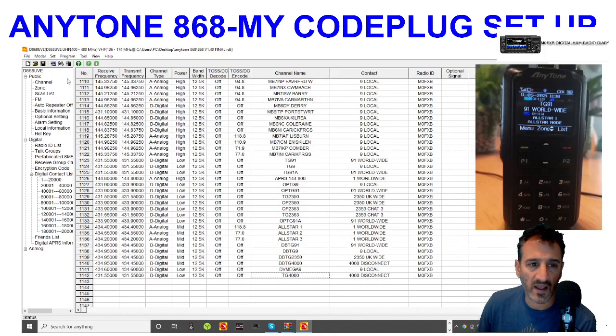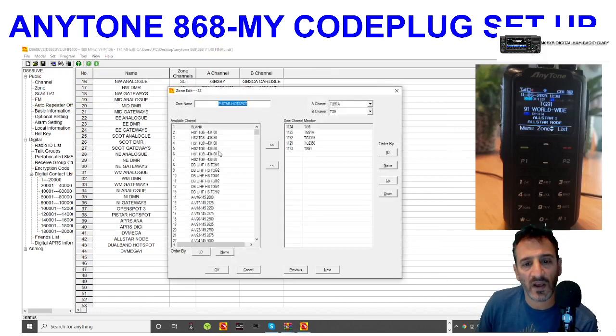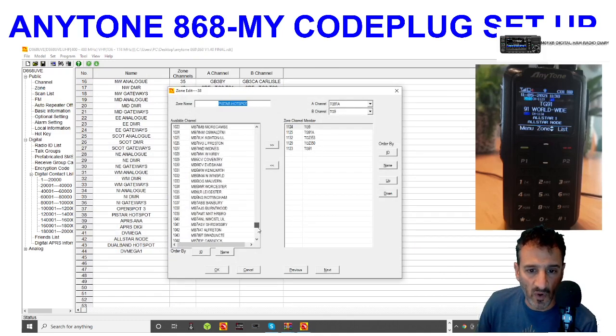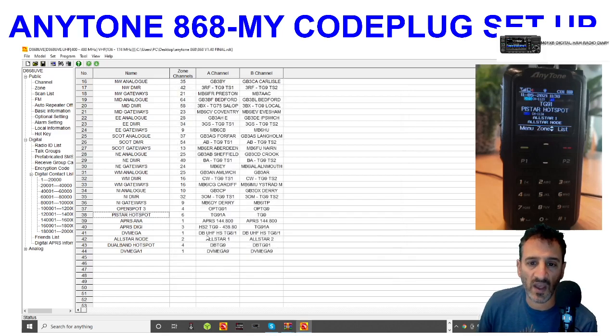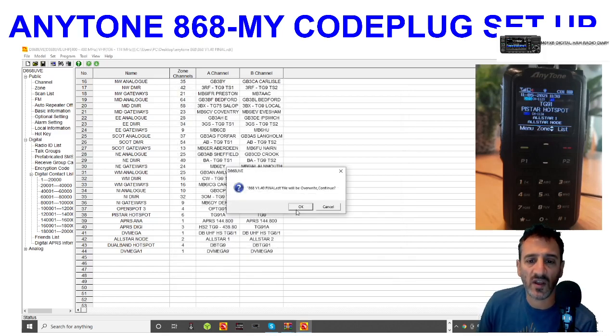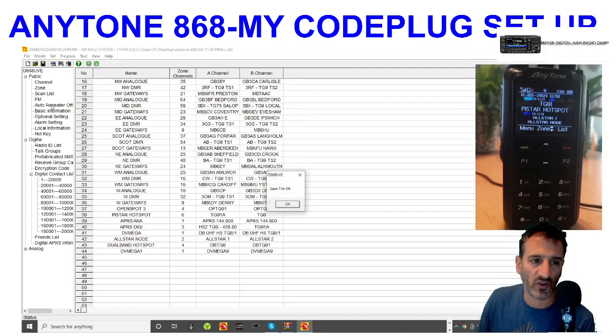Click OK, and then to add it to your zone. So you've got these channels that you put into the zone of your choice. Got lots of zones, but this is going into Pi-Star, and so I would just, it's always the bottom one. Select it and send it across. Click OK, and then I save, and then eventually I'll, not now, but I'll write it to the radio. And right, okay, so I go back to showing you my zones, and then I'll just show you the radio a little bit.